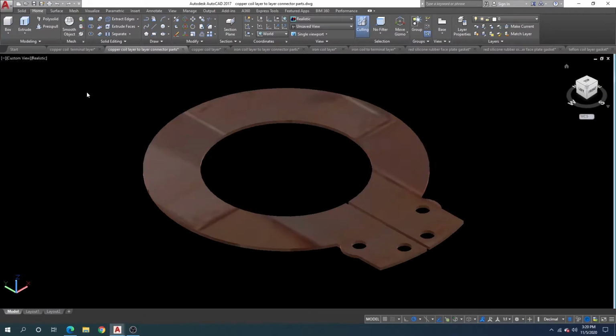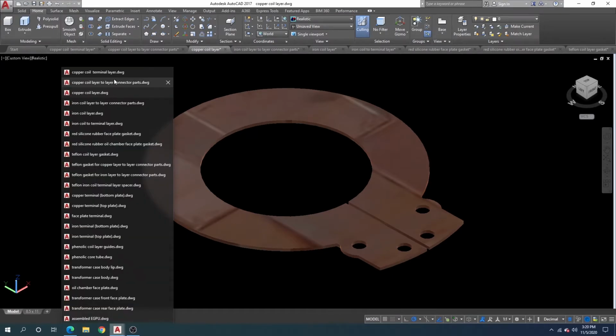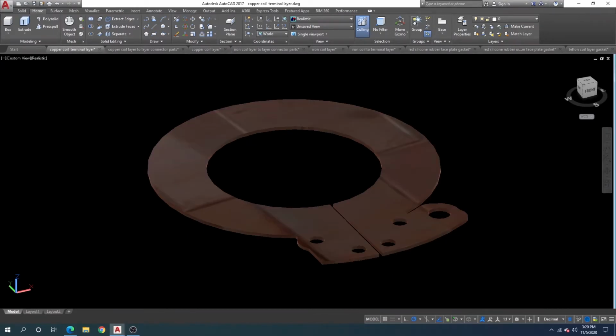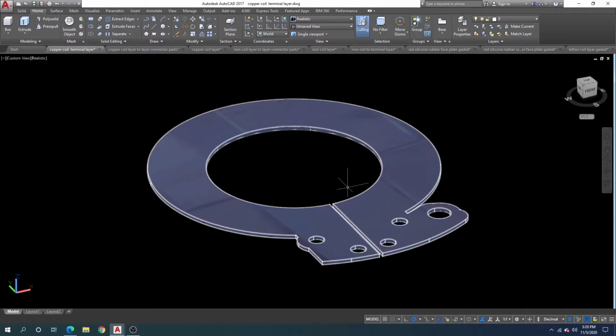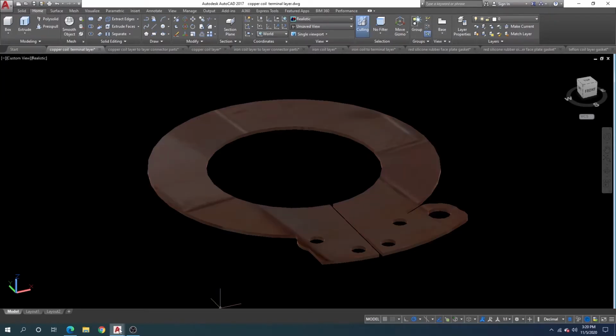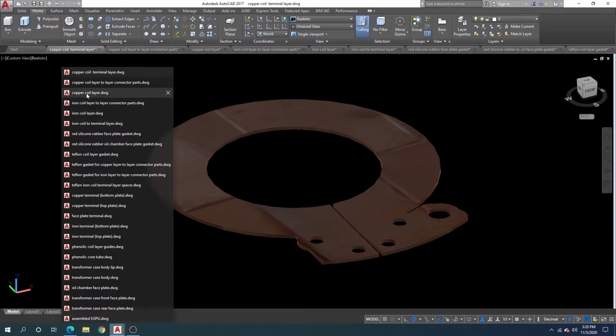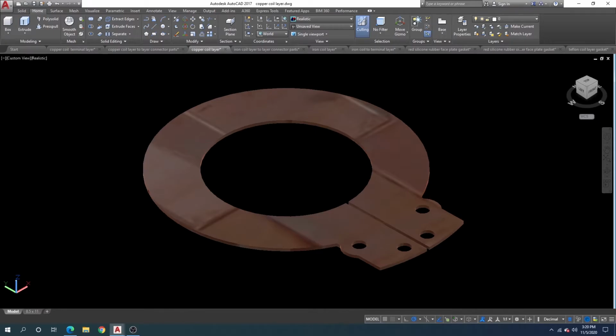Copper coil layer. Okay, so just to show you the difference, copper terminal coil layer. Okay, see that? And I'm waiting for the mouse to catch up. See this area right here? Okay. When you go to the copper coil layer, that's how it's different.